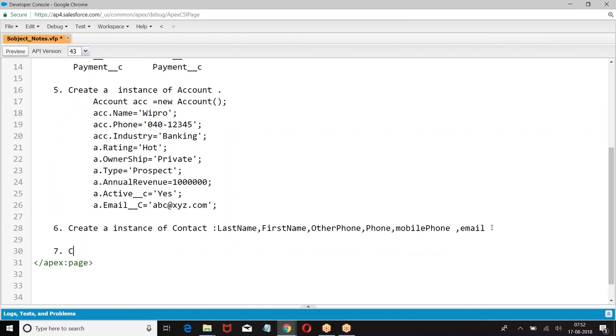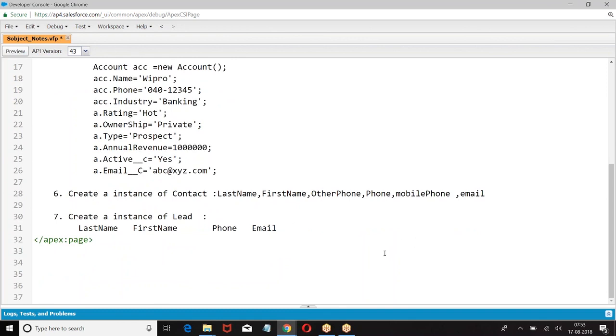Then create an instance of lead. Last name, first name, phone, email.